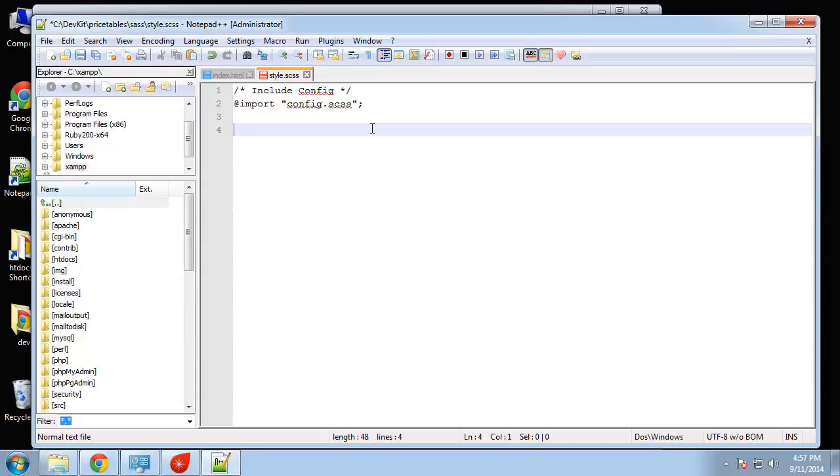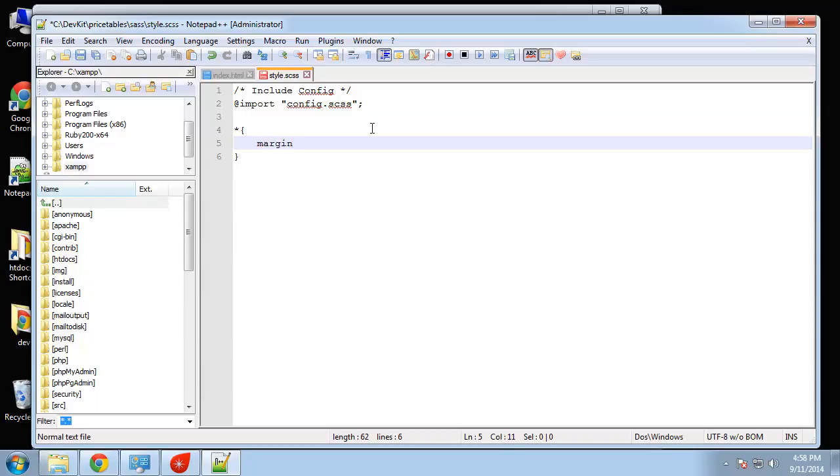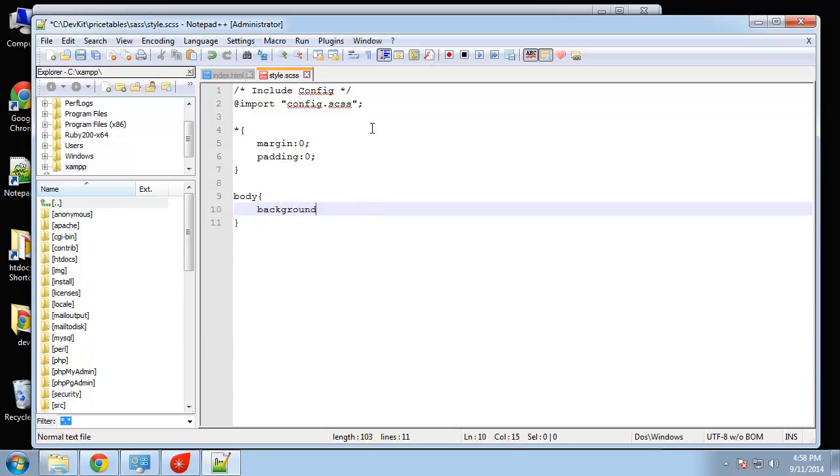So I'm not going to use a reset file. Basically, I'm just going to do a global reset, or a global margin and padding 0. So margin 0, padding 0, just so we can start fresh. Alright, so the body. Let's do a background color.